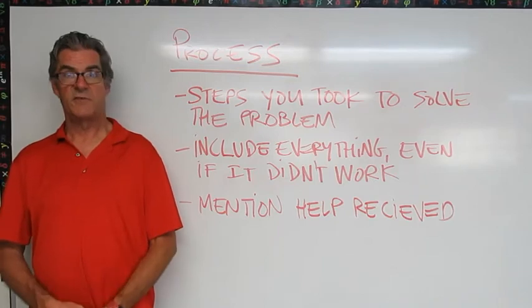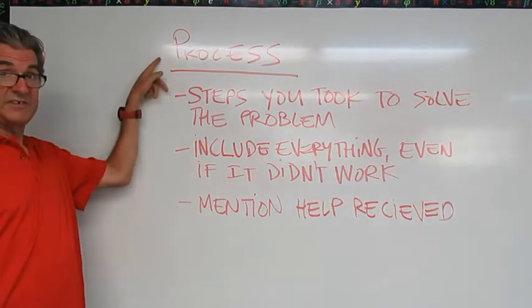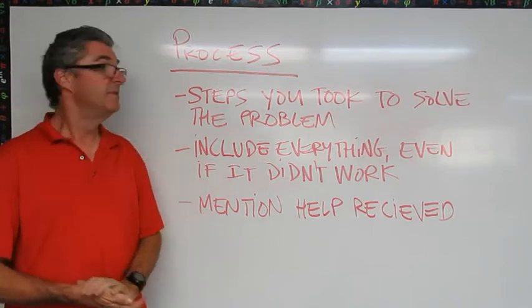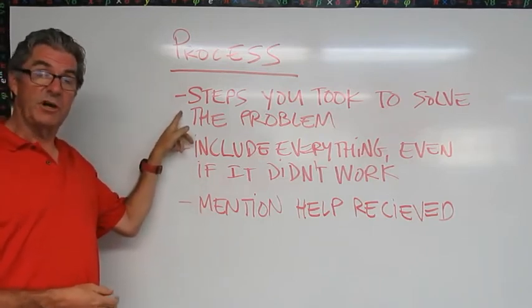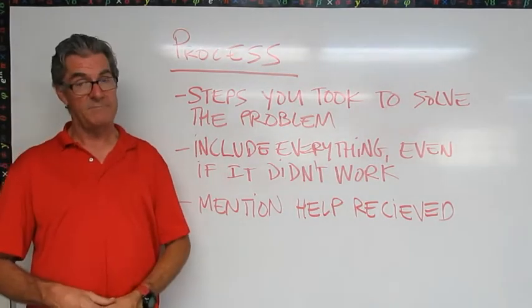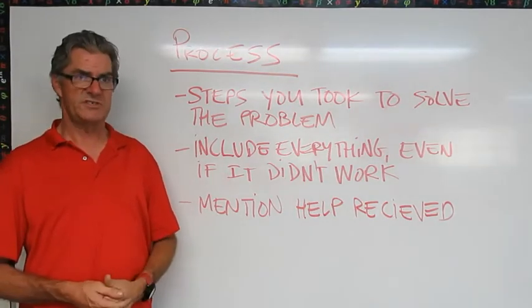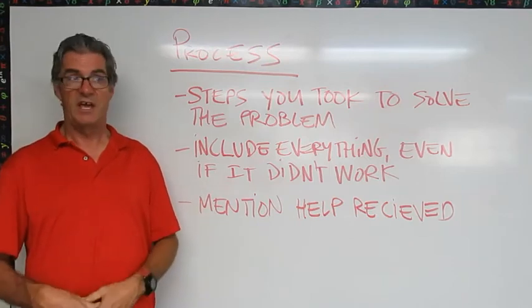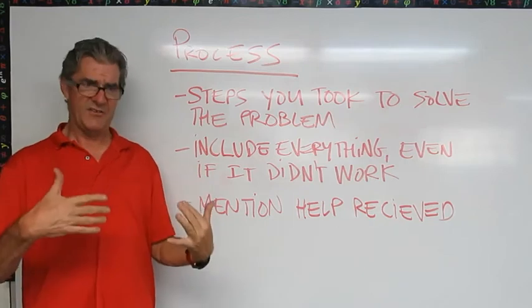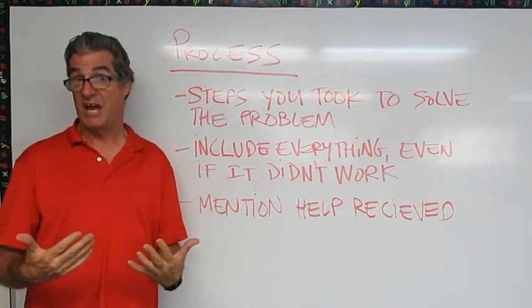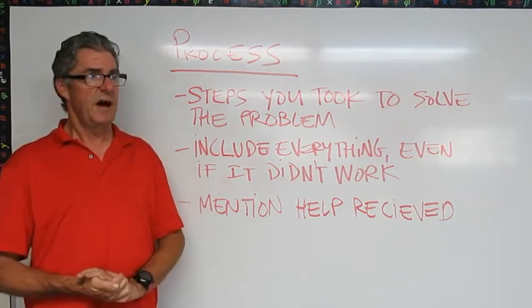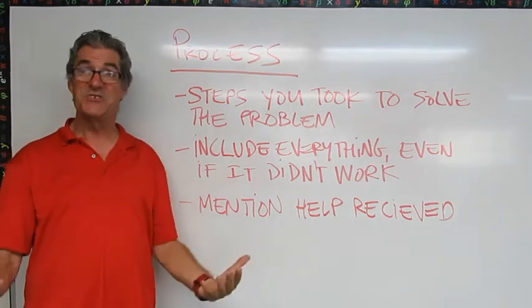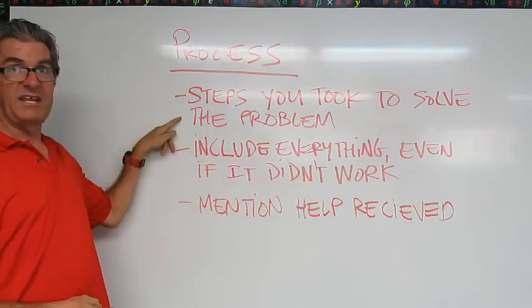The second section of the report is called the process. And basically, the process is, what did you do to solve this problem? List the steps you took. These can be math things and non-math things. For example, you could say, well, we read the problem from the book to make sure we understood. You could say, my partner and I worked on it together and we tried different ideas to see if we could together solve it. You could say, I thought about this problem while I was outside exercising. Anything you did to help you solve the problem, put it there.